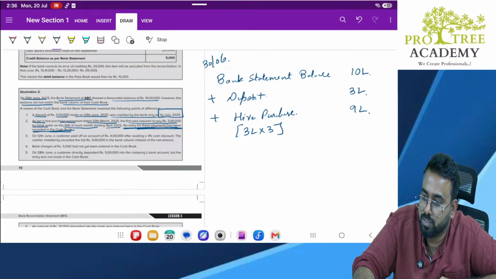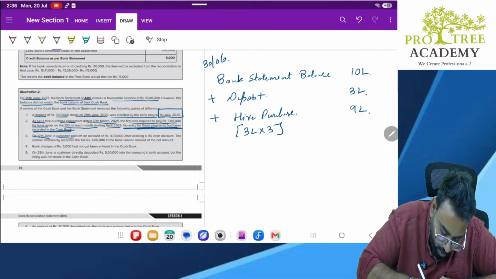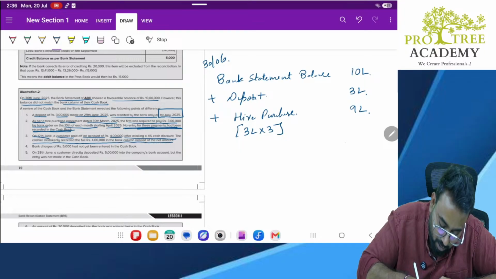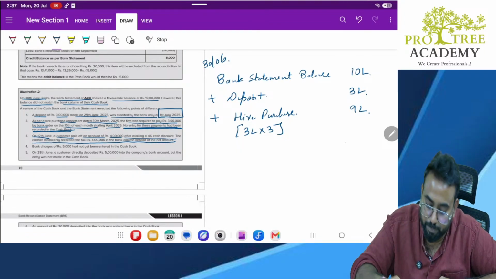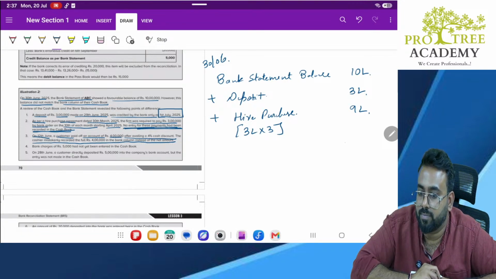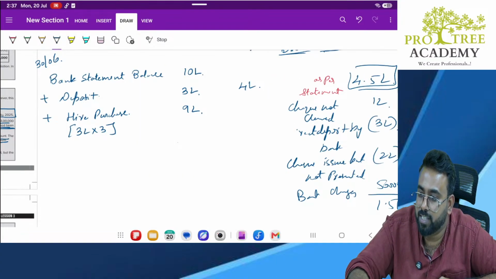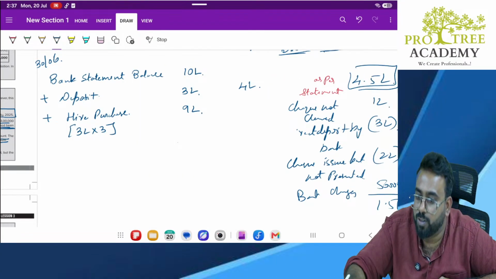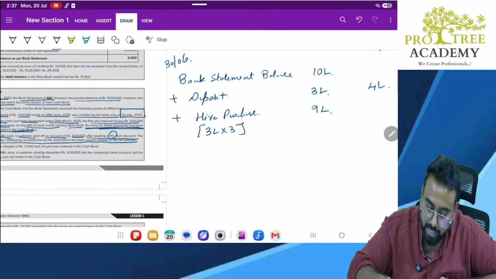Did everyone understand? Okay. On 12th June, a customer paid off an account of 4 lakh. After availing 4% cash discount, the cashier mistakenly records 4 lakh in the bank column instead of the net amount. Now understand, listen to me very carefully. Customer paid us 4 lakh rupees, but not the entire 4 lakh is paid in bank. How then is he paid, sir? We have given him discount also. How much discount have we given? 4%.